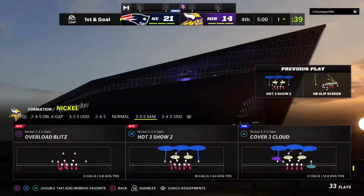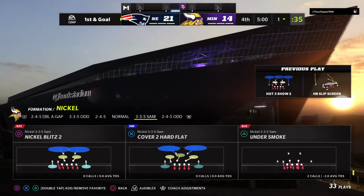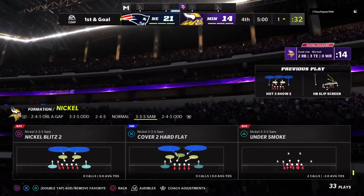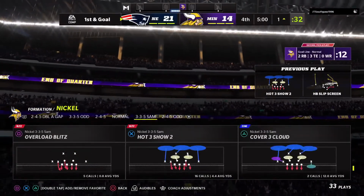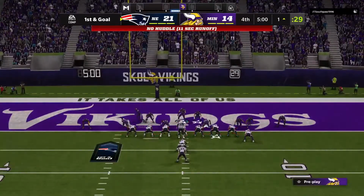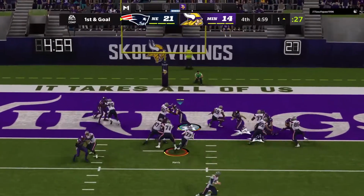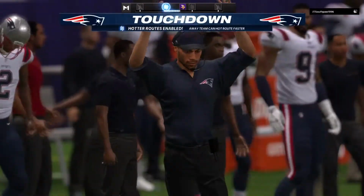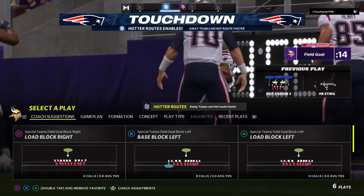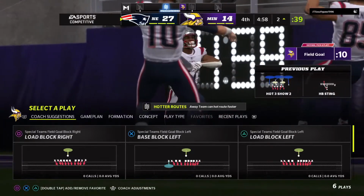First and goal, looking to regroup. So first and goal, 6 points here would go a long way toward wrapping this one up. Harris is into the end zone. Touchdown, New England. Well, nothing fancy there, Charles. You had 3 tight ends on the field. They were going to run the football. The defense knew it, but the defense couldn't stop them.